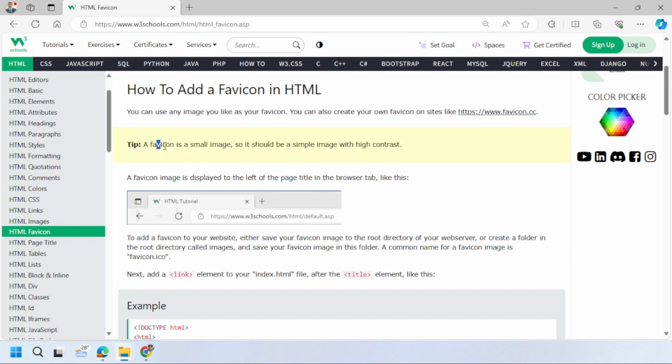Okay, so FavIcon is usually a small image, so it should be a simple image with a high contrast value. That's the ideal thing that we need to understand. So for example, if you look at these images here, these are simple images with high contrast values, so they can easily be recognized. That's exactly what we mean. So when we see this FavIcon here, W3, this is basically a high contrast black and white and green on a transparent background, with a clear indication of what this website basically represents.